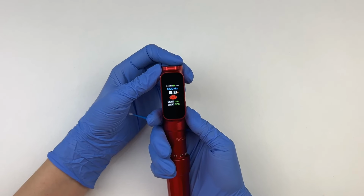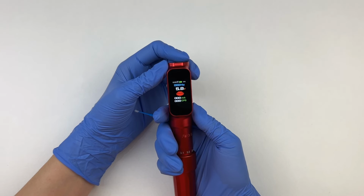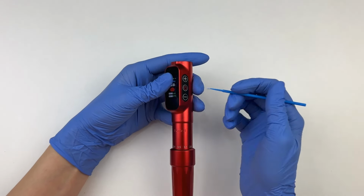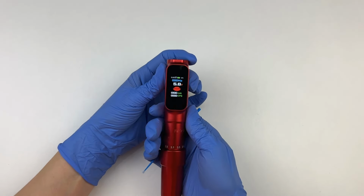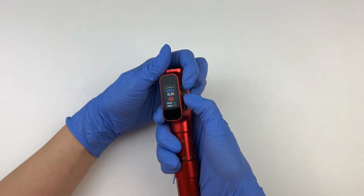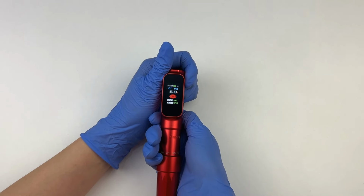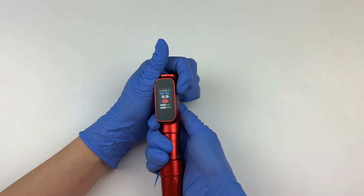Fenix S also has an interesting function, SMP mode. It's designed for trichopigmentation work on the scalp. We are holding down the plus and central button. Hertz on the screen starts flashing. Adjustable settings are from 0 to 999 Hertz. Using the voltage adjustment buttons, we increase or decrease the frequency of needle strokes.